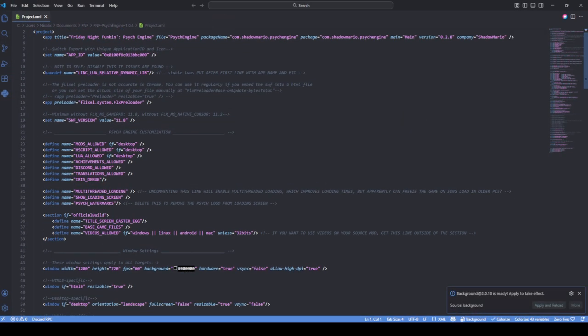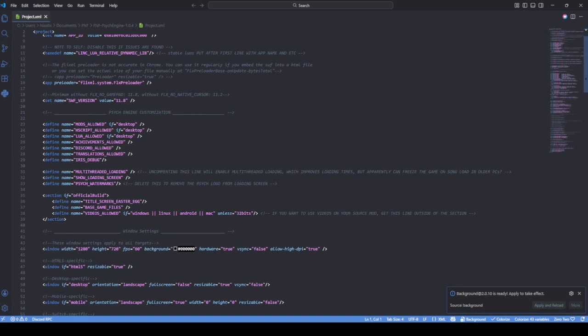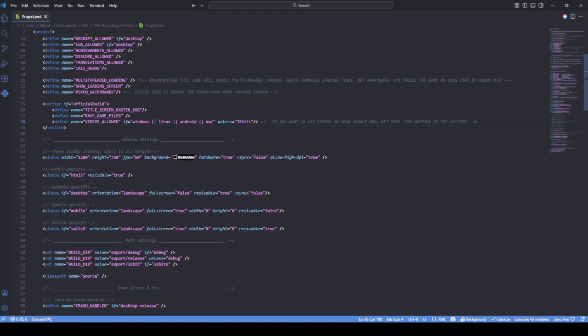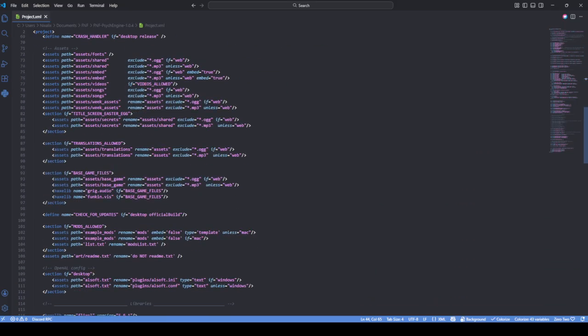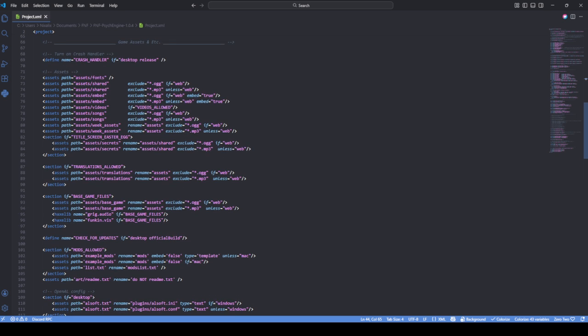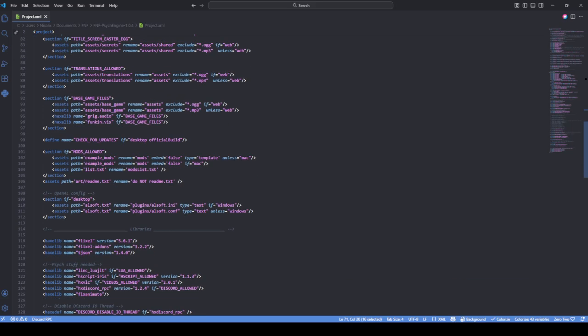Okay, so as you can see, let's have a look. That one's the official build. I'm not entirely sure why there's no base being added. I feel like these are all the assets that will be downloaded.